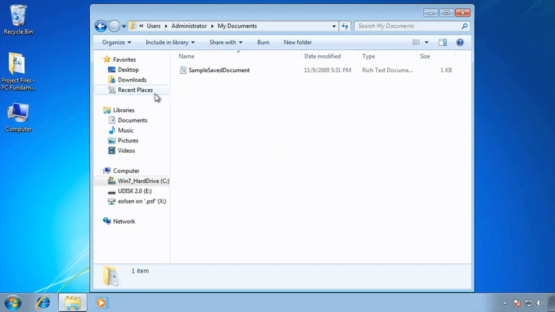There's also a pane on the left-hand side called the navigation pane, and this actually can make jumping around between different parts much simpler because you don't have to progressively go backwards and forwards. At the top, you see an option called Favorites, and this includes places that you typically go to very often, like your desktop, or you can even click Recent Places. Now, I love Recent Places because that is anywhere that I've actually gone to in the last several tries. Because I move to hundreds of different folders over a week, this might be the fastest way to get where I need to go.